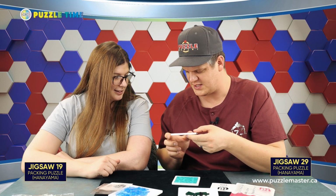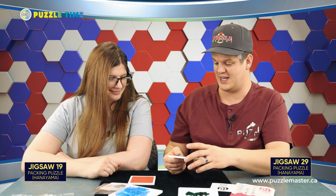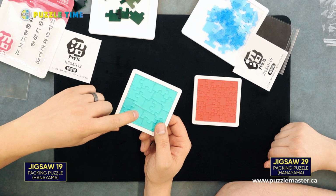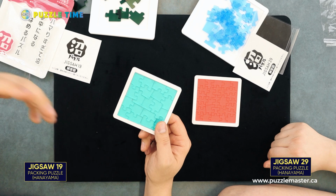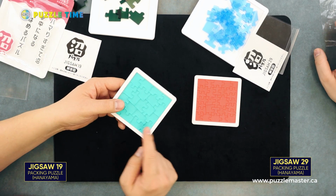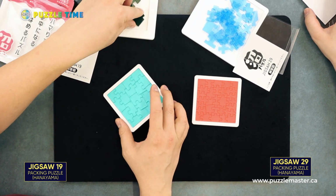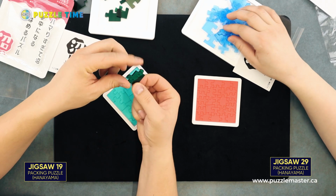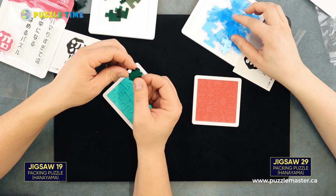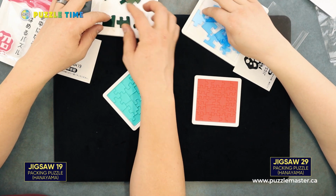I think some of the pieces have the numbers on the back, and I don't like that either. Which is funny, because they're making the puzzle easier with what they're doing, but then they're giving it a harder rating. Yeah. Because now I know all the numbers. I know which way is up and down. That's the beauty of the original, I don't know which way the piece faces. When you have the original, you have no idea. And that definitely makes it harder.